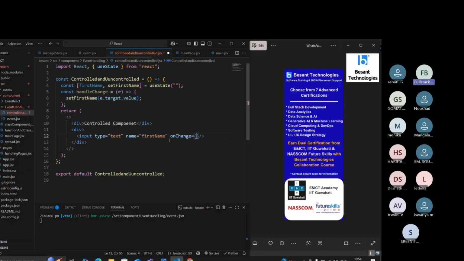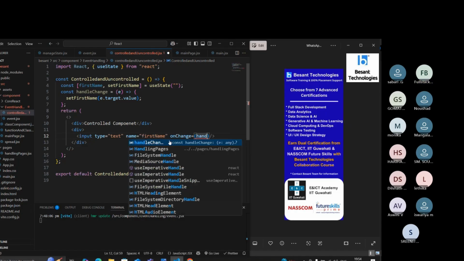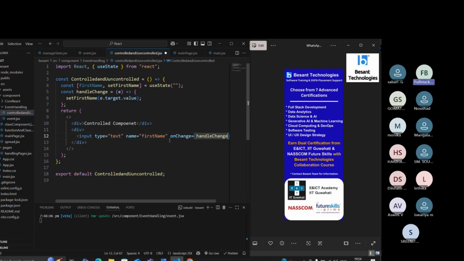So this is an event handler function for changing the input values. First we saw only onClick, and now this is also onChange.